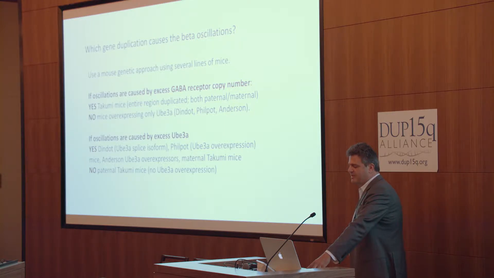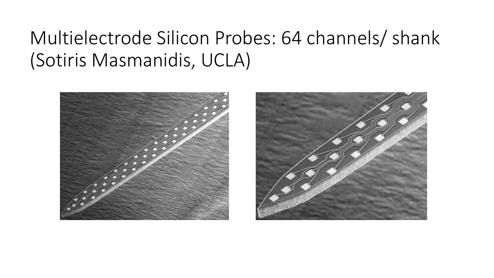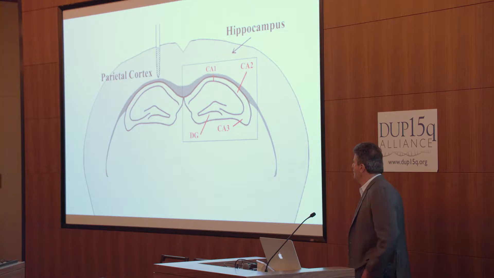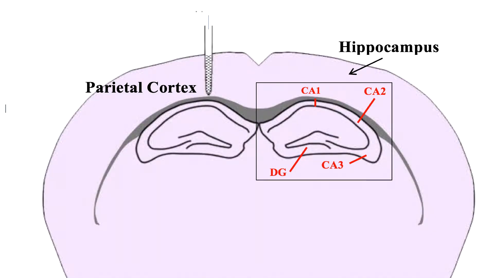We decided to use silicon probes developed in collaboration with Sotiris Masmanidis. These probes can be inserted into any brain region in awake behaving animals. We insert them into head-fixed animals and can record from 64 or 128 channels across a large number of brain regions. In this example, we are inserting them into the parietal/somatosensory cortex, an area where the oscillations were prevalent in humans. This gives us high-density recordings of local field potentials — essentially the local EEG, reflecting synaptic activity that cells in that area are receiving.